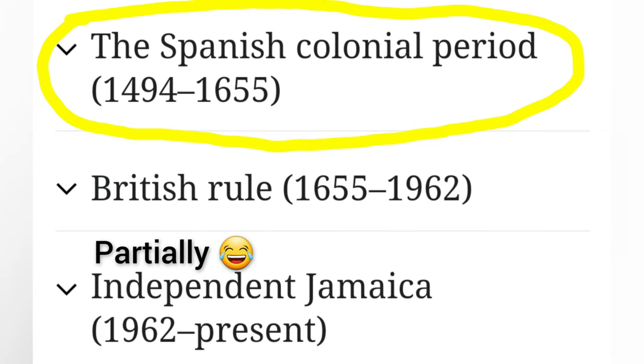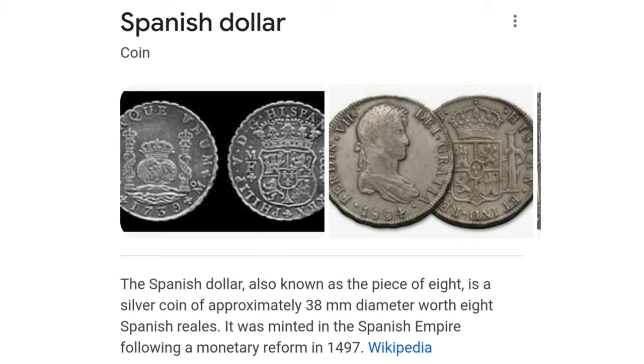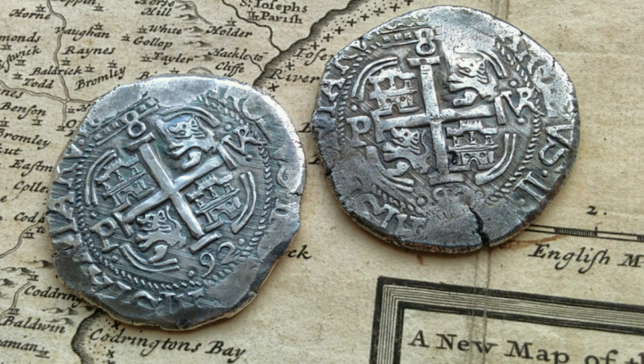During the time when Jamaica was a Spanish colony, little was done to develop the natural resources of Jamaica because Jamaica was seen as less valuable than the others in the Caribbean — the others had gold and stuff, Jamaica just didn't. So the main thing here at the time was agriculture. By the 17th century, Jamaica became a British colony and received a large portion of coins. The most popular were the Spanish silver coins, also known as the eight real coins.